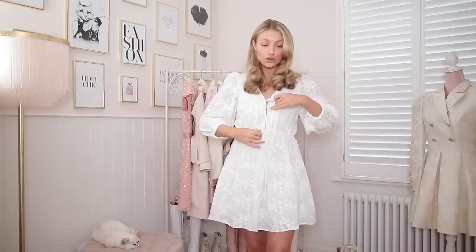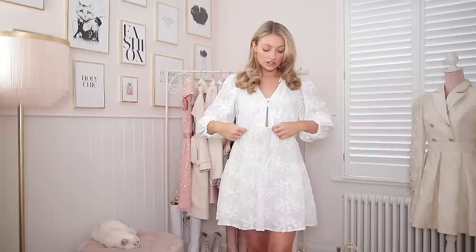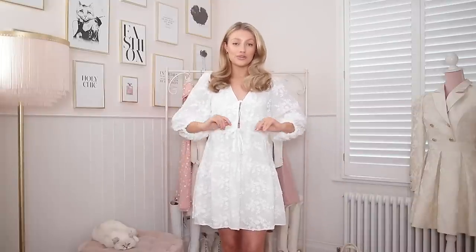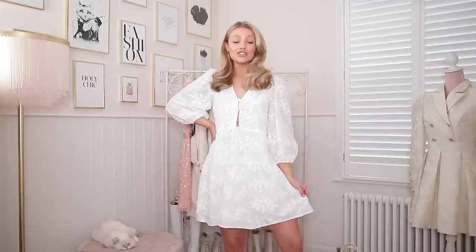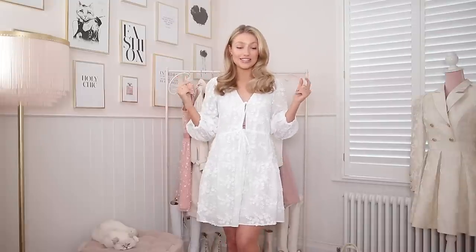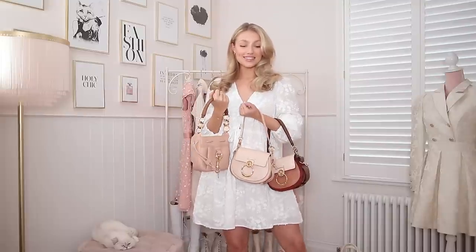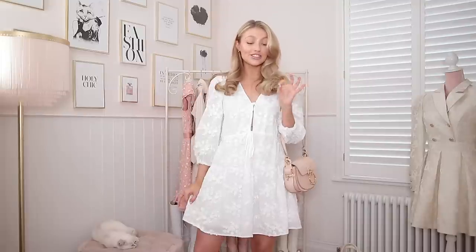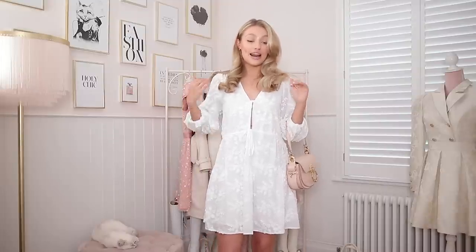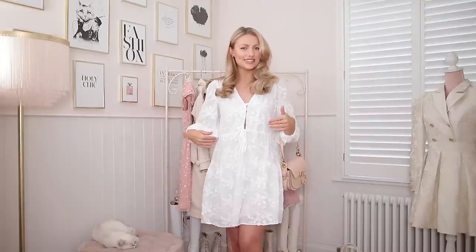It's actually got these two little ties, and I want to show you how I first put the dress on, because the tie was very very loose. It gives the dress an entirely different look when you don't cinch the waist — it's more of a smock dress. You guys know I normally like an accentuated waist, but I actually think the dress looks really pretty like this. It's super relaxed and casual and whimsical — it totally has that expensive luxe boho look. This would definitely be a dress I'd wear with one of my Chloé bags.